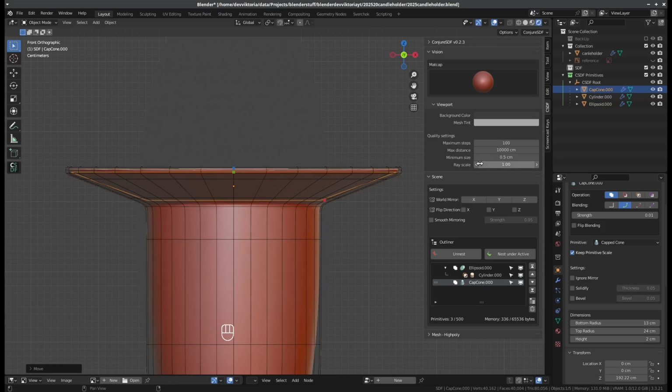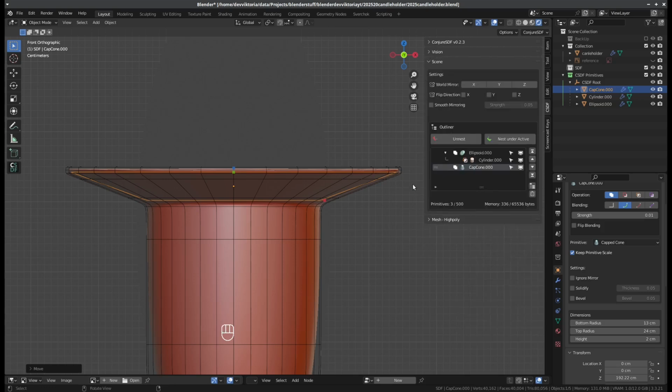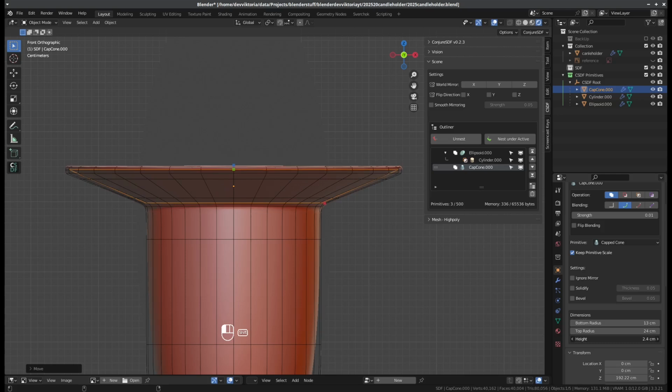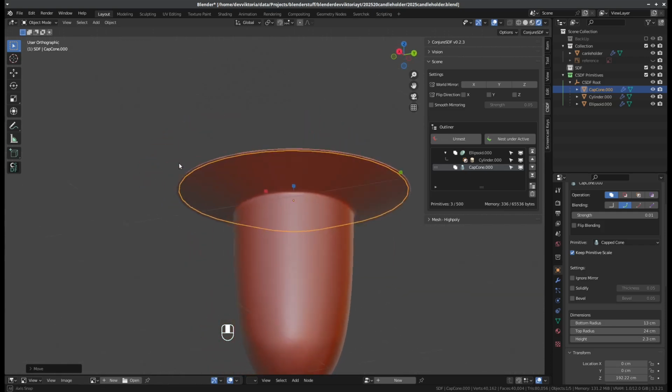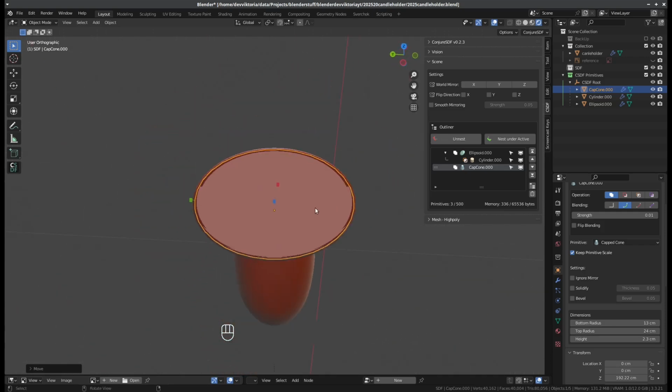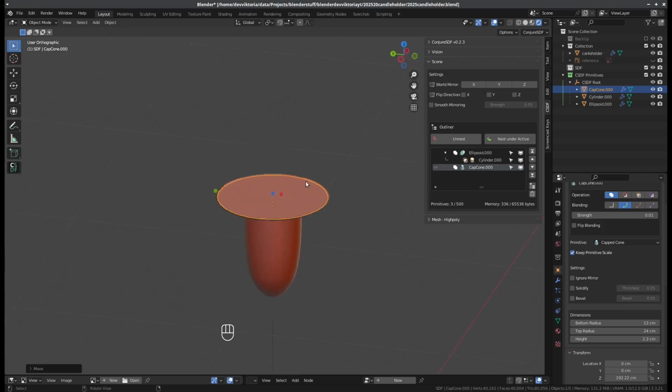It's a bit hard when one is modeling at like 10 times scale, but let's have it like so. And then let's increase the top radius, and let's increase the height a bit. So it kind of matches this shape here. And let's save, of course.